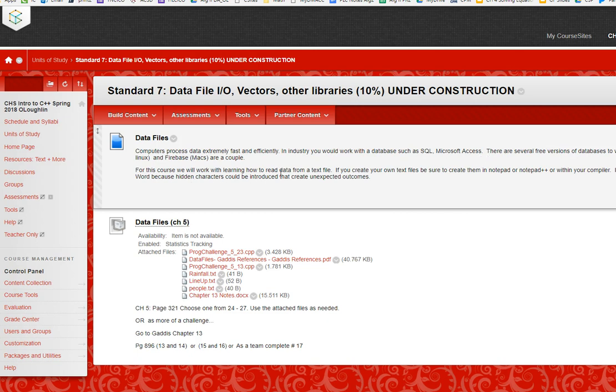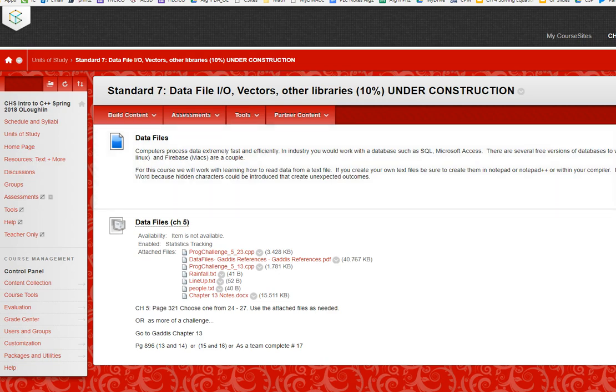In this course, you're just going to learn how to work with a data file from a text file. And then you're going to create your own text files. If you do create them, make sure that you do them in Notepad or Notepad++. Do not create them in something like Microsoft Word, because there are hidden characters that could potentially create unexpected outcomes.